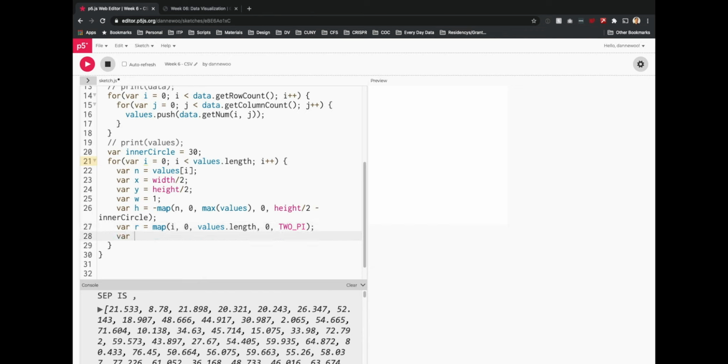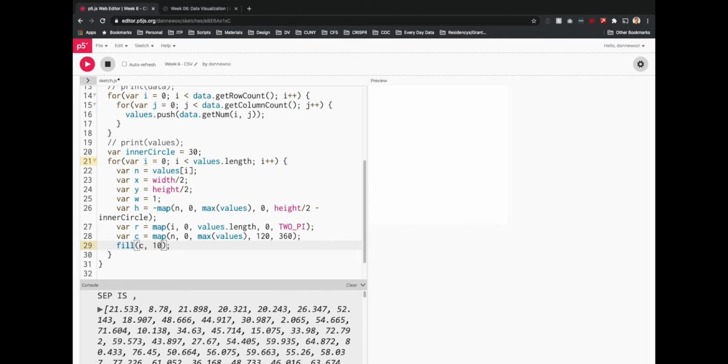Then var for the color, C, let's change the color as well. Let's remap that to be based off of the data point between 0 and max originally, to go from let's do a range between 120 and 360. So it's going to stay in the blues and purples. Then let's add our fill at the top first.